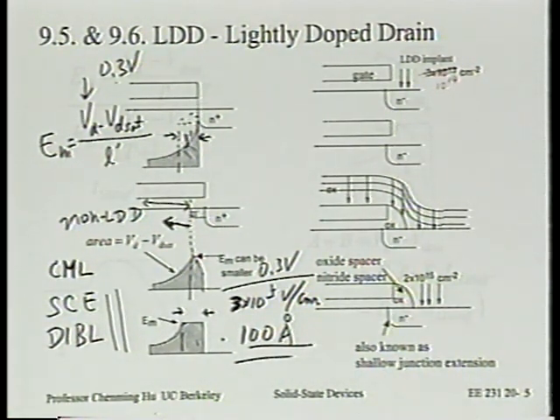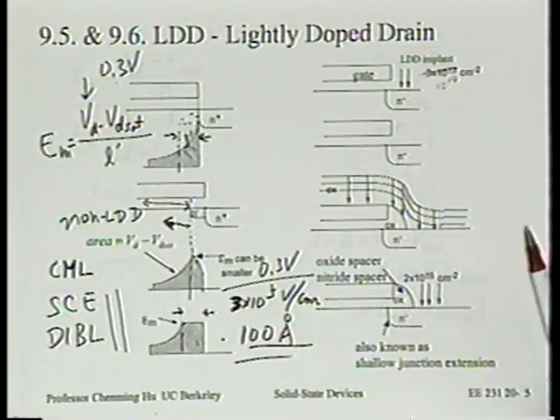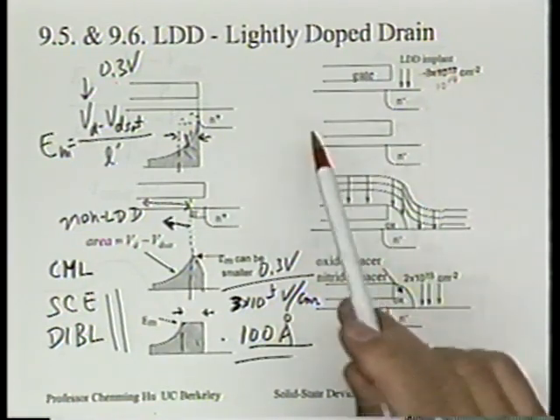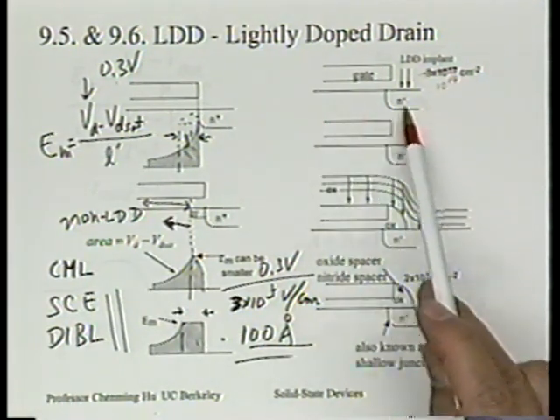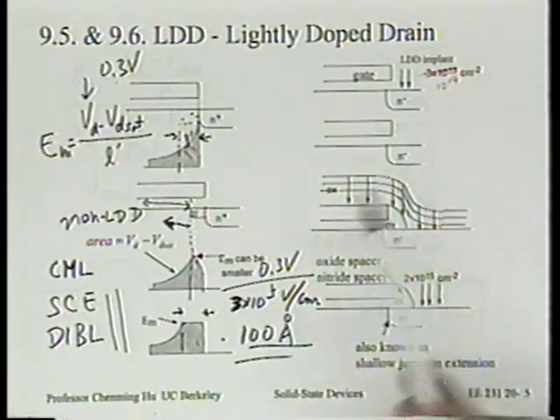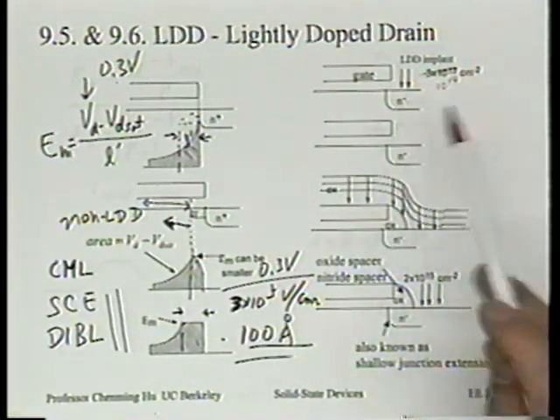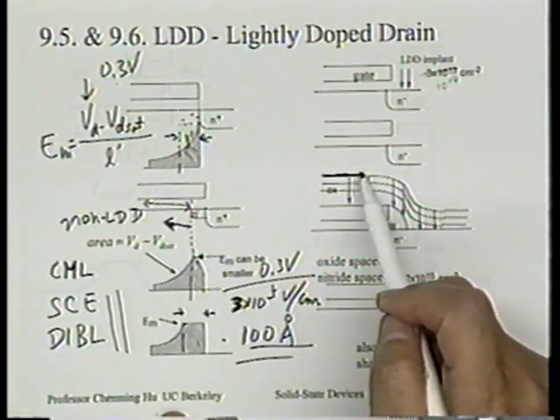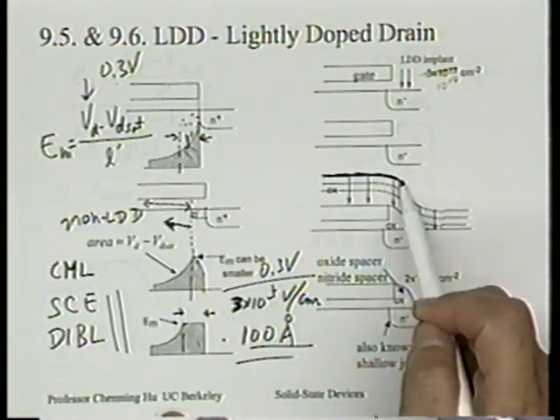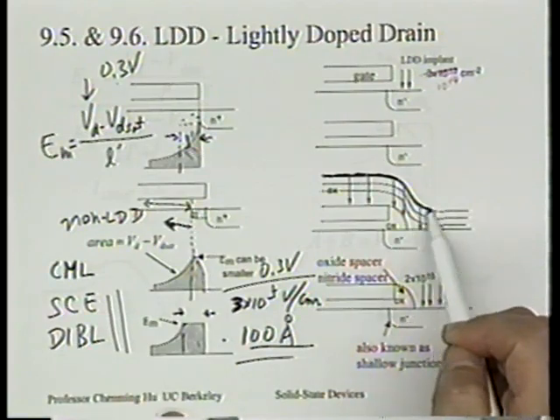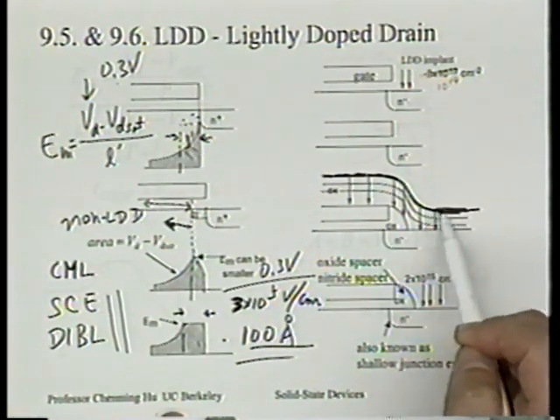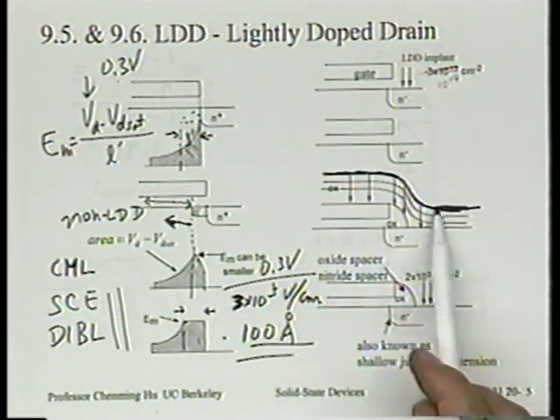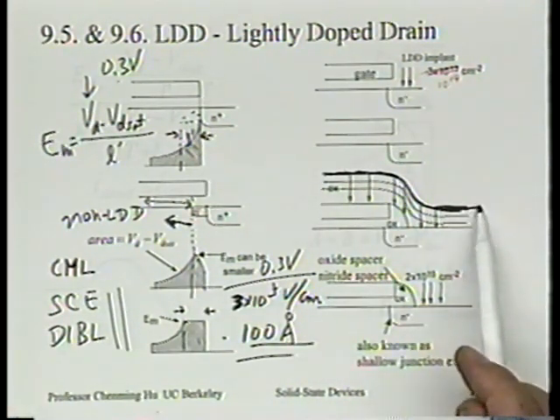And then you cover this entire surface with a layer of oxide, deposit a layer of oxide over it. Now, oxide deposition today is very conformal. So what you end up with is a picture like this. After you deposit oxide over this layer, this is what you get. Over the gate region, of course, you get a bump. Anyway, this is the surface of the oxide that you deposit over the entire wafer.